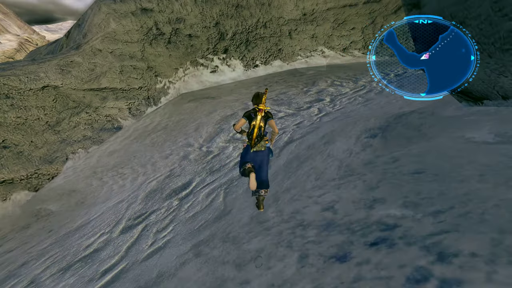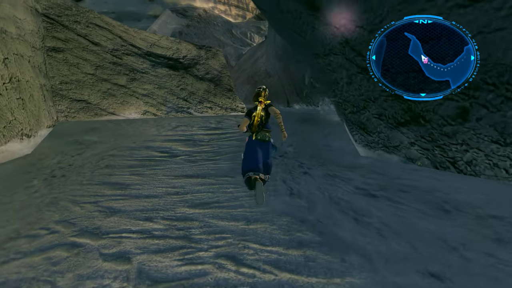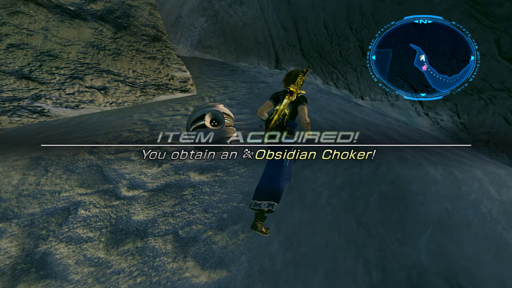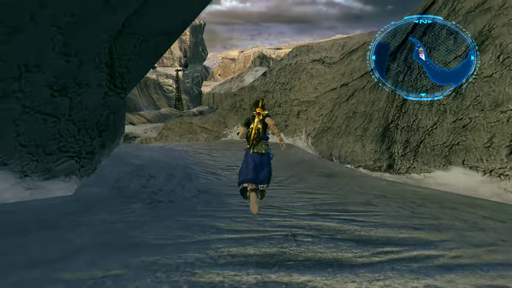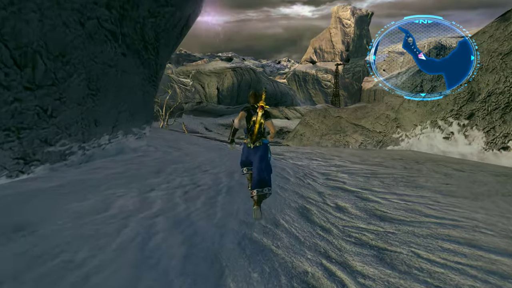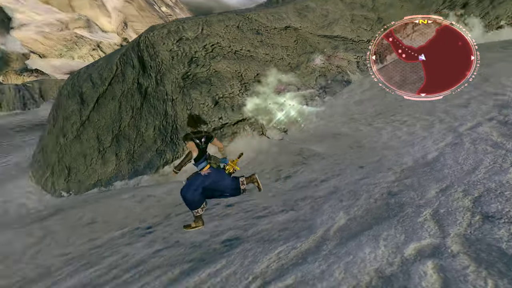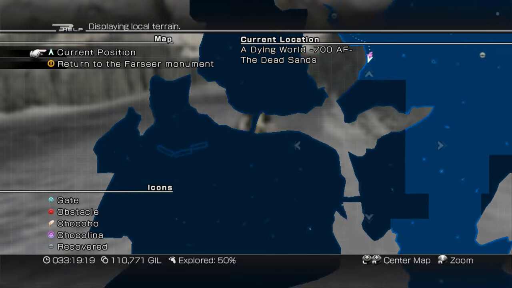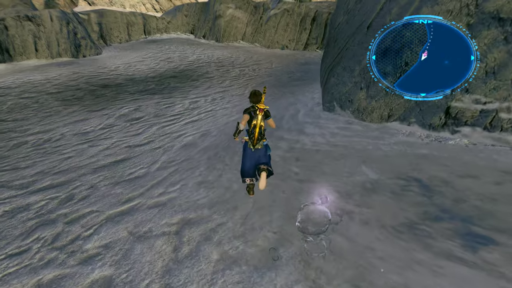These lids, dead end, but probably there's something there. Yep, there you go. Obsidian choker. Okay, we keep going. Yeah, we already fought those guys. Okay, let's go this way. Yeah, there's a chest up there.